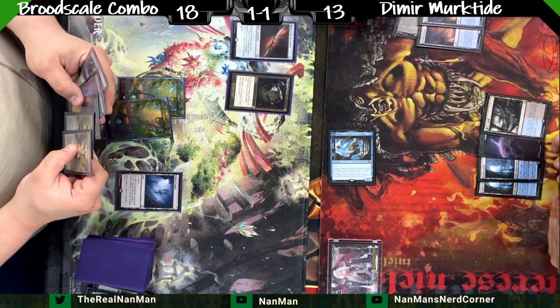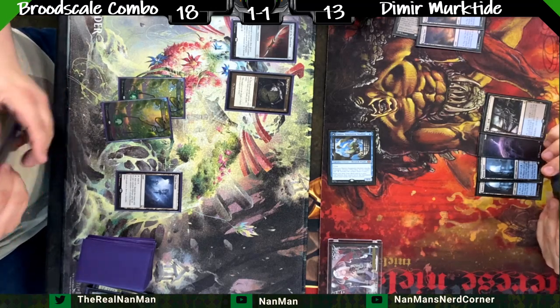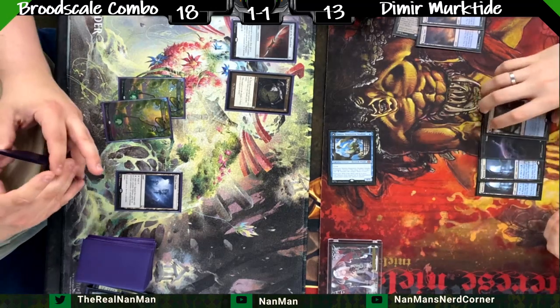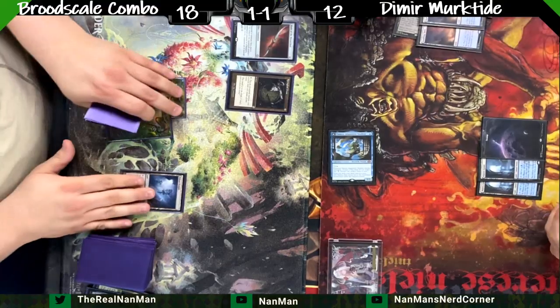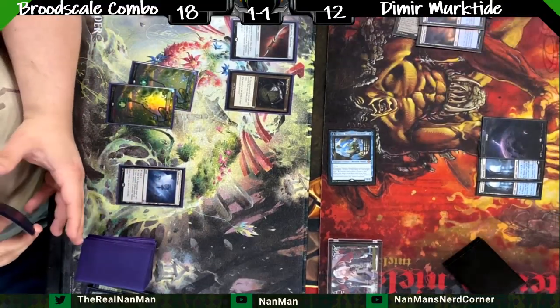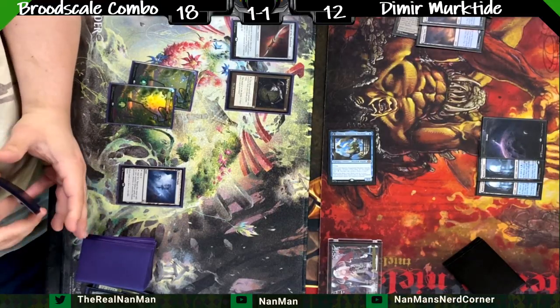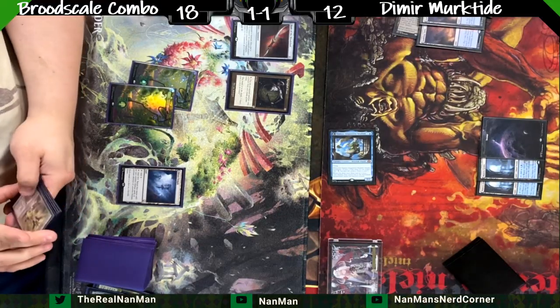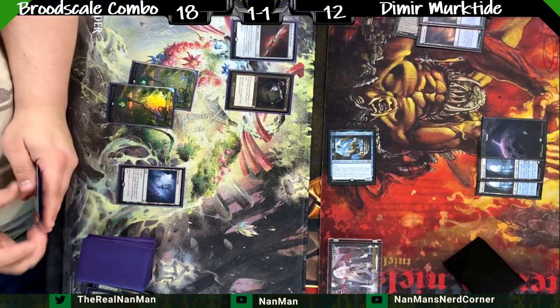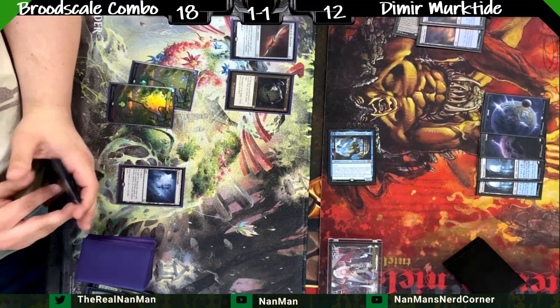Hey, there's a temple. That'll help us. We got 2 Kozilek's Command to give us a little bit more flexibility. The Dimir Murktide is really hurting themselves here. Look at this, fetching. This is the 4th fetch land that they've popped so far. We've gotten 2 of our Watery Graves. Then we're just going to start grabbing some of our basics here.